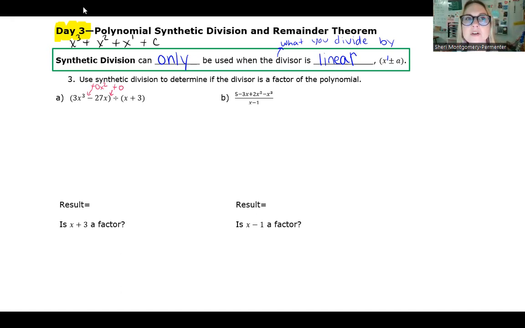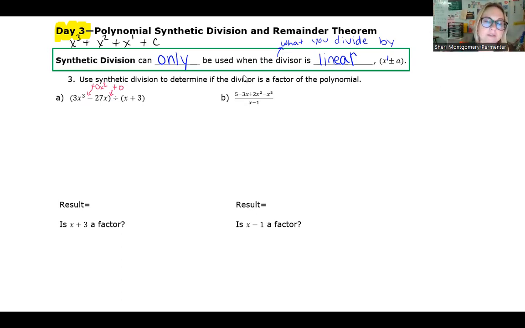Thank you. I'm going to go ahead and look at B because I'm going to set both A and B up at the same time for what we're going to do. It's written backwards, but I have something to the 3rd, to the 2nd, to the 1st, and then a constant. So I have everything for B. It's already set up. It's just written backwards. We're going to rewrite it, but I have all of the terms.